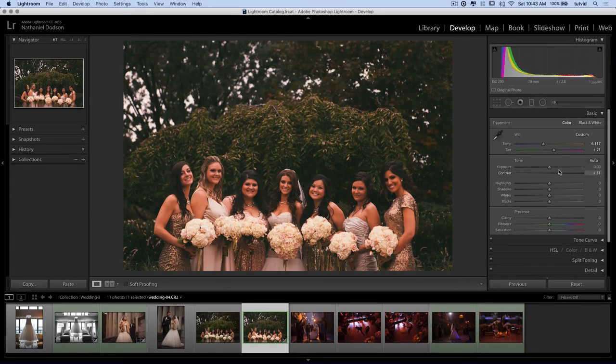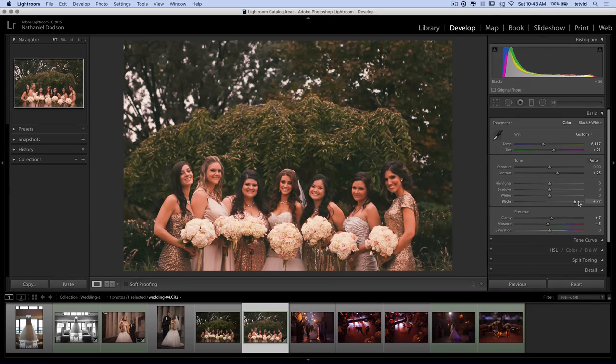I actually might want to increase the contrast a little bit here and then reduce the vibrance just a couple clicks, especially here with the girl on the far right. Her skin was starting to get kind of blown out color-wise. So maybe I'll go like -3, -4, -5 on the vibrance slider, and then just push a little bit of clarity into it. Again, you've got to be careful with the clarity slider. You can really make things bad.